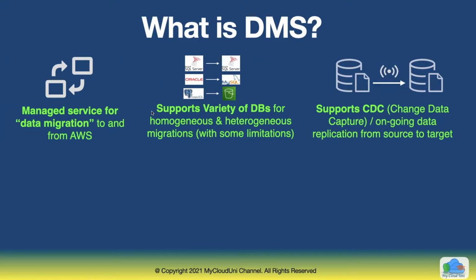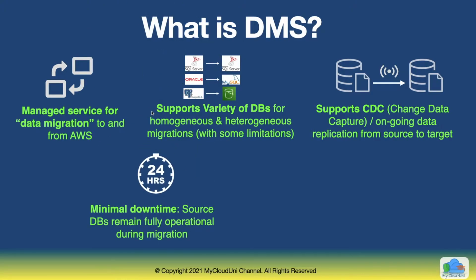DMS also supports CDC, or change data capture, where you can do the migration of all your data and also start streaming your changes. In terms of when the source data changes, those changes would get sent to your target. So essentially you can use this to stream your changes from source to your target.